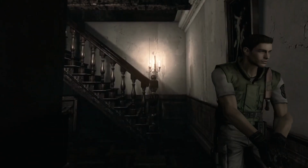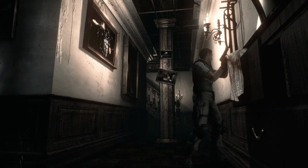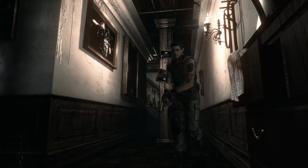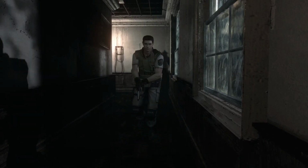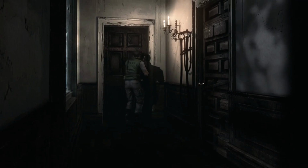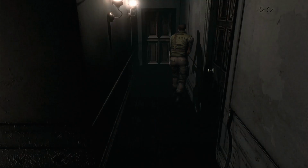So here is a nice wooden hallway with some nice ambient candle lights. I think the paintings come with the house, should you want to purchase it. Nice little ambiance. The house is way too big for you to decorate bit by bit, room by room, especially on a policeman's or a special forces salary. Might be a bit too much to ask of you.